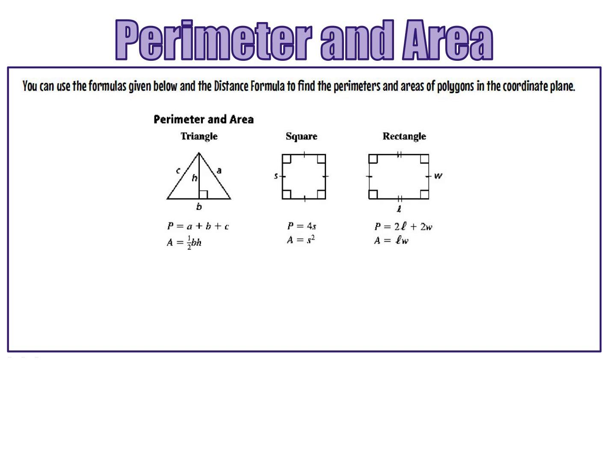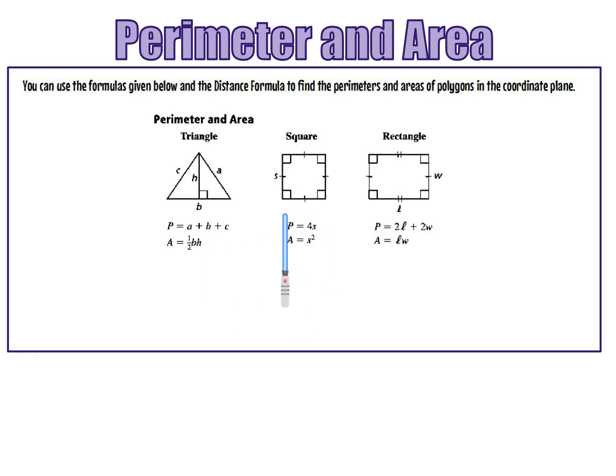Perimeter and area as a whole aren't new topics for us. We know that the perimeter is the length or the distance around a shape, and we know that the area is how much space that shape takes up. We have learned in previous classes about finding the perimeter and the area of a triangle. So the perimeter of a triangle would be just the length of each side, A, B, and C added together. And the area of a triangle is 1/2 base times height.